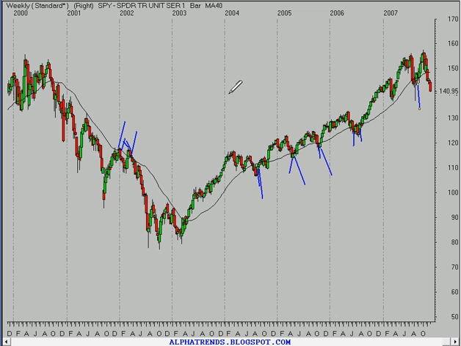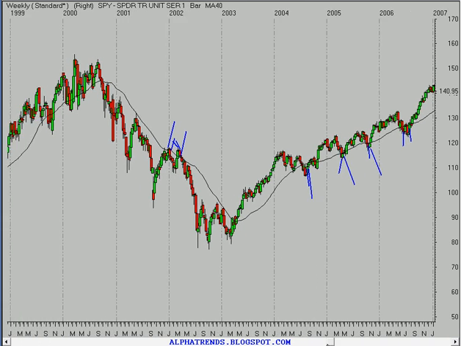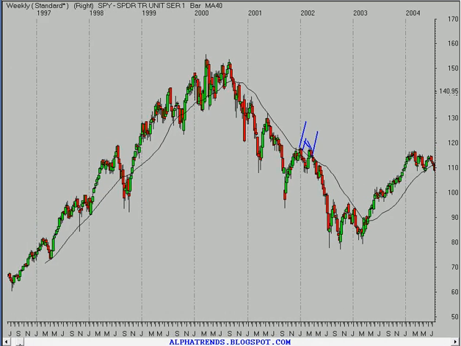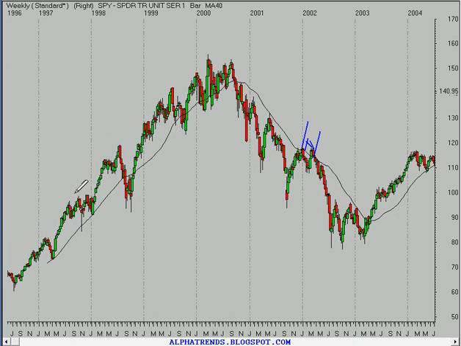The reason for my concern right now, though, is that the direction of the moving average is much more important than where the market is in relation to it. And you can see here that back in 2000 when the market topped out, we'll back it up just a little bit further to get a little more history of the relationship of the S&P 500 on a weekly time frame to the 200-day moving average.